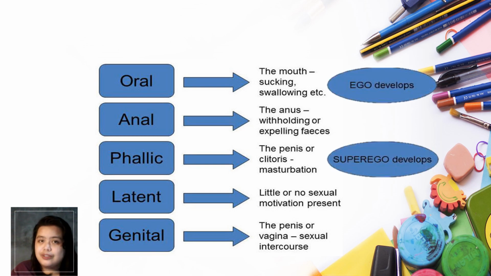Yung ego, they develop during the oral stage. Kasi since panganak tayo, meron ng ego. Because this is composed of our needs. Ano yung gusto natin, ano yung kailangan natin. Kaya kung mapapansin nyo din, yung ego, di ba sabi niya, I want it and I want it now. Since bata pa tayo, ganun na talaga.